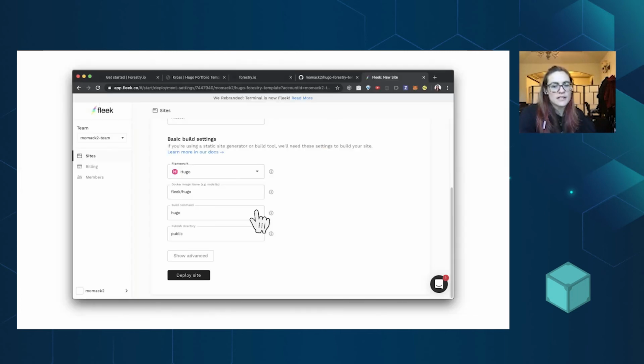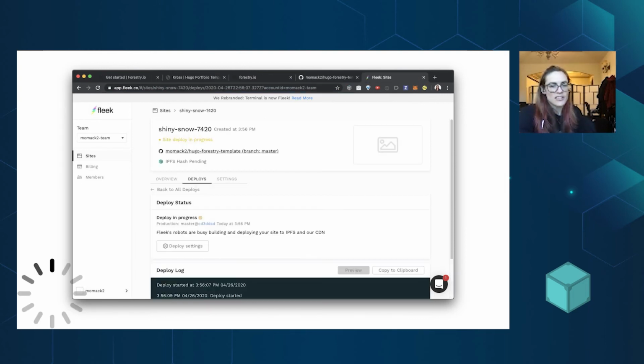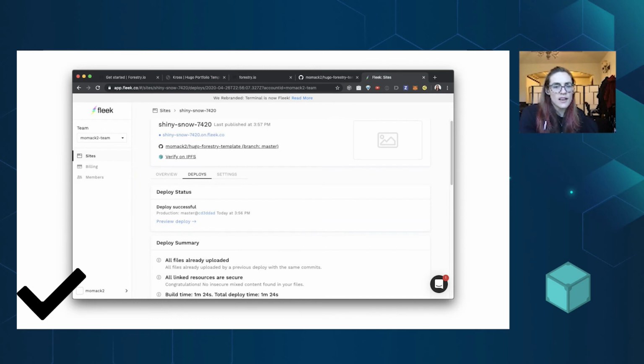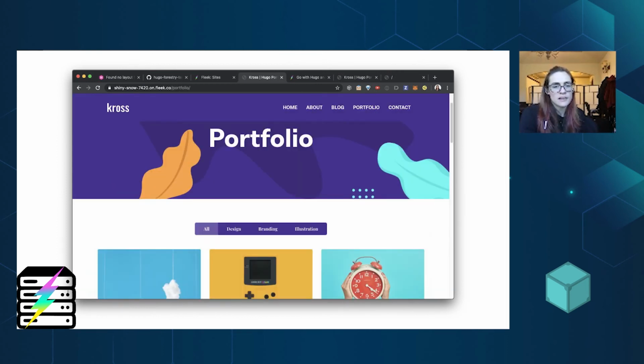From there it was super easy, just modify this and click deploy site. It took like, I think, 1.5 minutes of deploying, and voila, I was able to then go and verify on Fleek that it was running. And here I am fetching this from Fleek's gateway, where Fleek is hosting this on IPFS, and I'm able to navigate around, go to the blog, portfolio, other pages of this website.